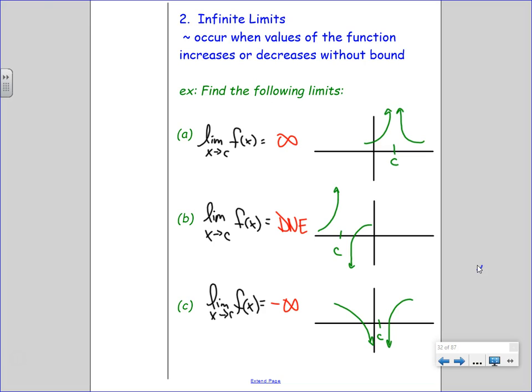Wait, what if I don't need anything? How about we show sketches? You don't necessarily have to find the following limits. If I do quick sketches, you know the limit is infinity, does not exist, and is negative infinity.